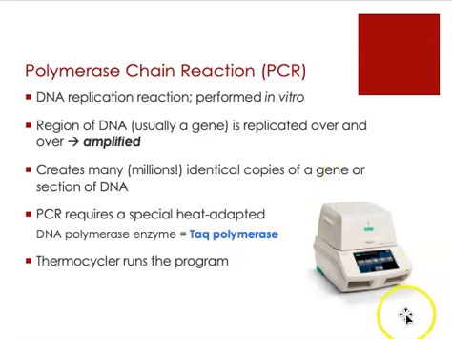This picture over here on the right side of the slide, this is a picture of the machinery that we use to do PCR. This is called a thermocycler. And in 2020, thermocyclers cost a couple of $1,000s each. They are relatively small, about the size of a small microwave, and they're programmable. So essentially you can set up a PCR reaction and you can put it into the machine and turn the machine on, and you don't have to come back for several hours. And when you do, you'll have your millions of copies of your gene.